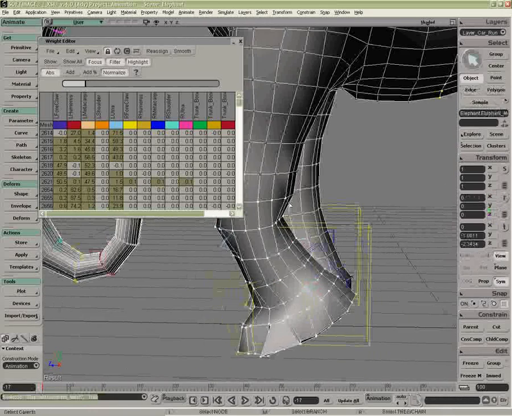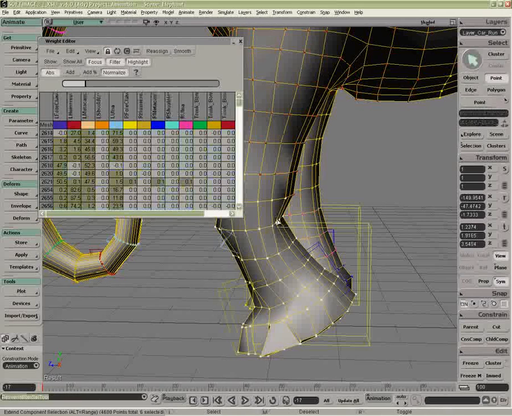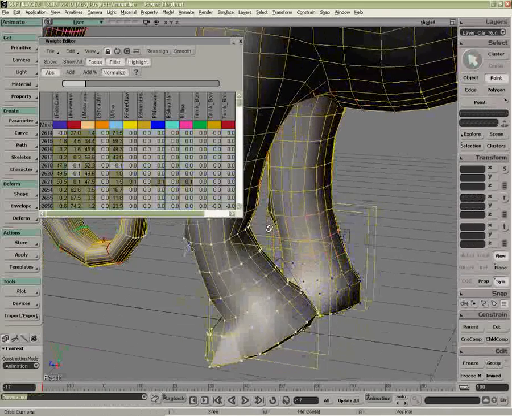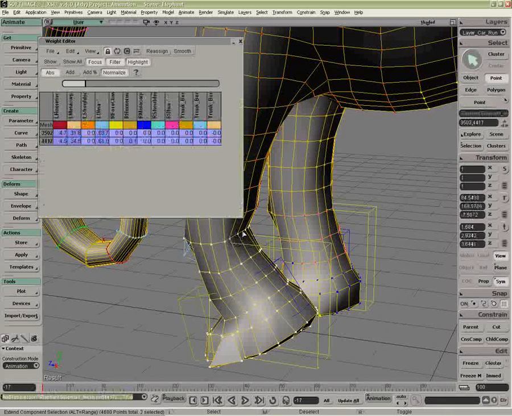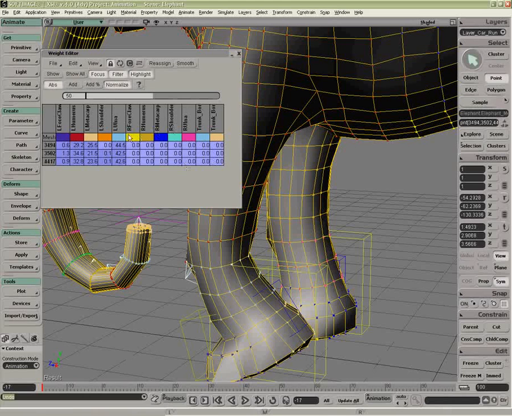So it's not quite right here. Certainly these tagged points need to be sorted out, so these ones here. And you can see that there's a considerable number of deformers which are affecting these points. If I just click on highlight, you can see those points.